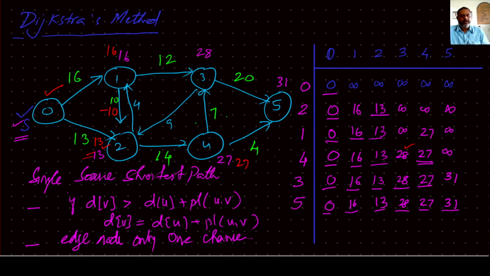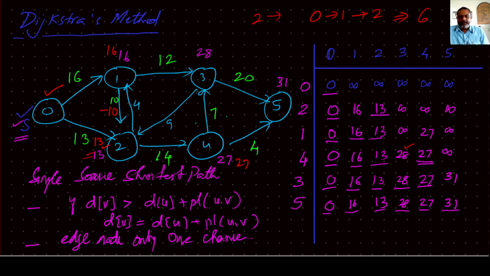right answer should have been, from 0 the path for 2 is 0 to 1, 1 to 2, and the path length would be 16 minus 10, which is 6. And from 6 then you get 4, that will make it 20. Instead of 27 it will make only 20. So that way the whole situation gets changed, but it is not allowed, and hence this is a drawback of Dijkstra's algorithm.